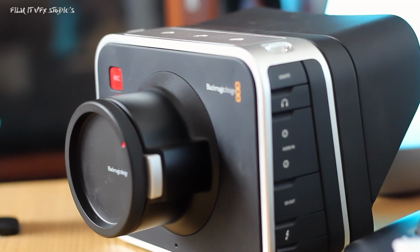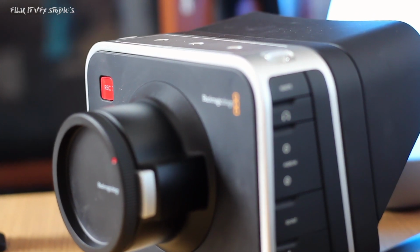Now, it has been a bit of a learning curve, getting things right, and I think the most difficult part of it has been the rigging process of this camera. Obviously, it's not cheap when you're setting up these sort of cameras, buying bits and bobs for it, i.e., audio, camera rig, and so on. But it is worth it at the end of the day.